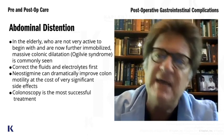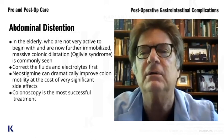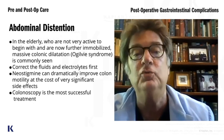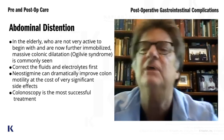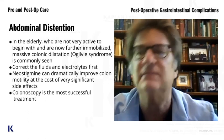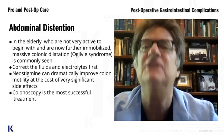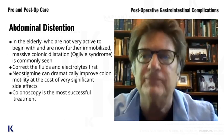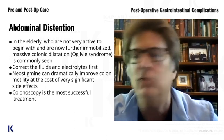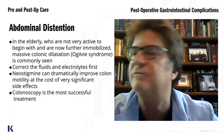In this day and age, the treatment of Ogilvy's syndrome: you can't sit on it because the cecum will rupture. You do a colonoscopy. Please remember that Ogilvy's syndrome is not an anatomical obstruction — it's a functional, physiologic obstruction. The treatment is colonoscopy. You don't need a prep. You just put in the scope and suck out the air. It's very, very quick.